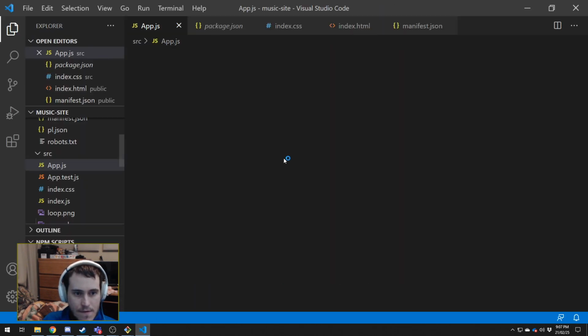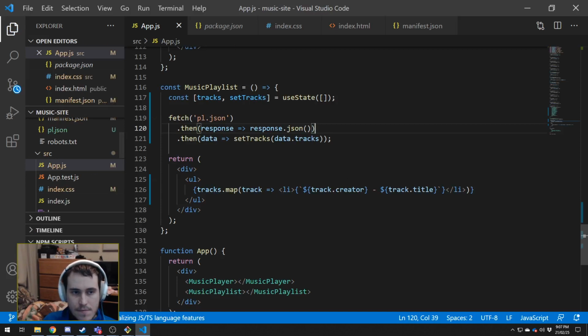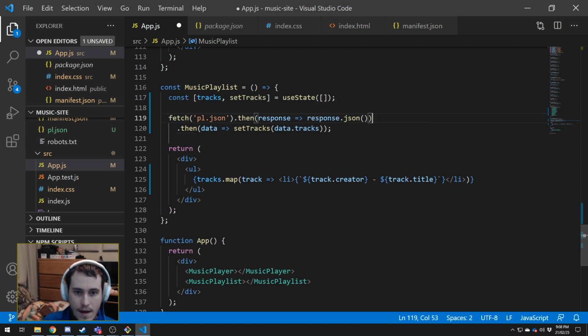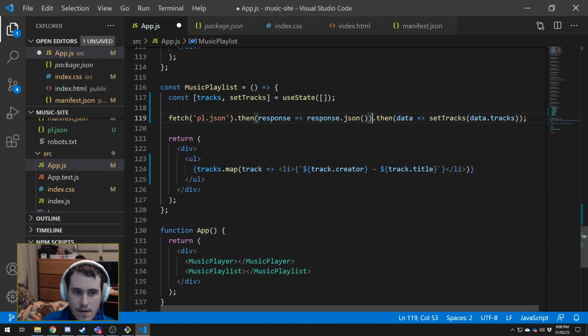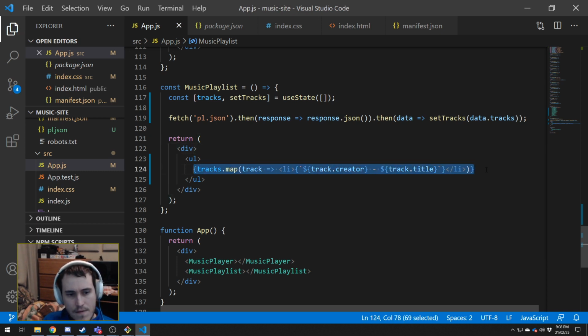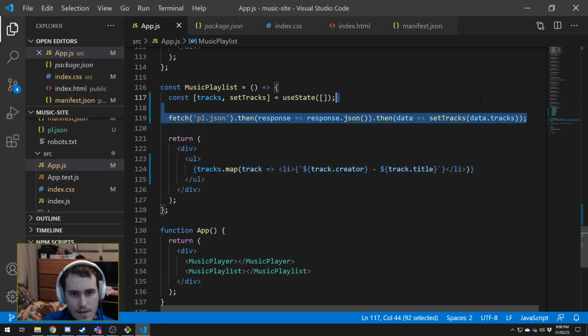Yeah, and I think that as far as the stuff that I did in the music site goes, it wasn't a whole lot, but it really was a lot of ideas thrown out at once. I think the only changes I really made were this line here and these lines here.